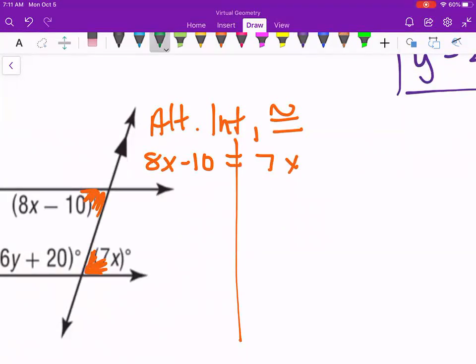We will minus, because again, your goal is to get your variables on one side of the equation, your constants on the other. Now, normally I tell people to cancel the smaller variable first. The problem is I only have a constant, your plain number, on the left. Leave that minus 10 where it is and get your variables on the other side, because the other side doesn't have a constant. So leave that minus 10 where it is, and we're actually going to do a little bit different and get rid of the 8x first.